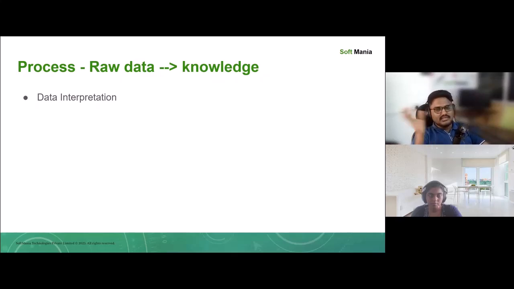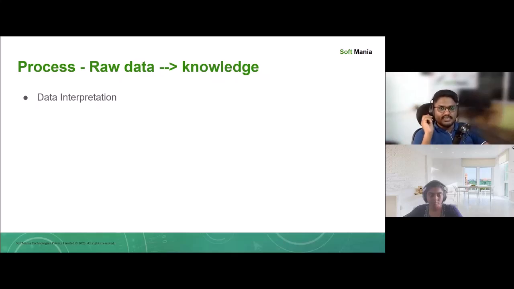Any tool, when it is trying to convert raw data into knowledge. What is knowledge? Knowledge is the outcome. Based on your raw data, you are getting some decisions, right? This server is highly used. In this server an attack is happening, and in this machine something goes wrong. You are getting some outcome, right? That is the knowledge. Raw data is just raw, it doesn't say anything. But knowledge is an outcome. How you convert the raw data into knowledge is your process.